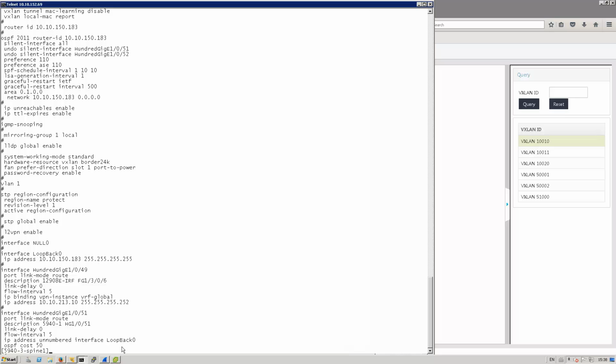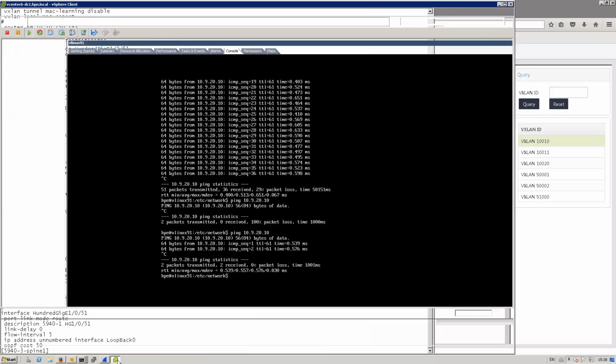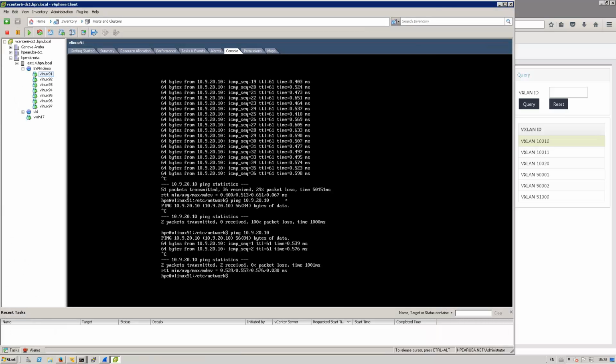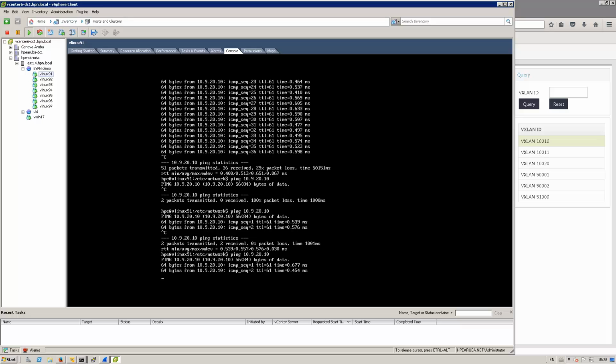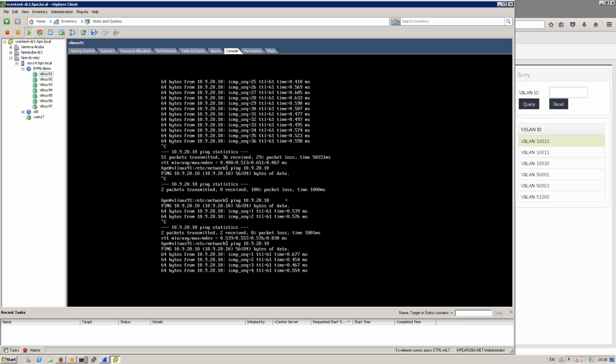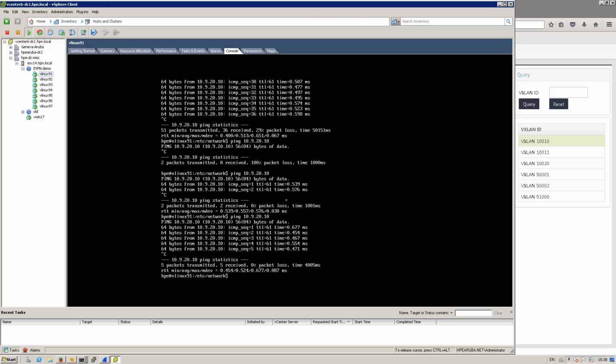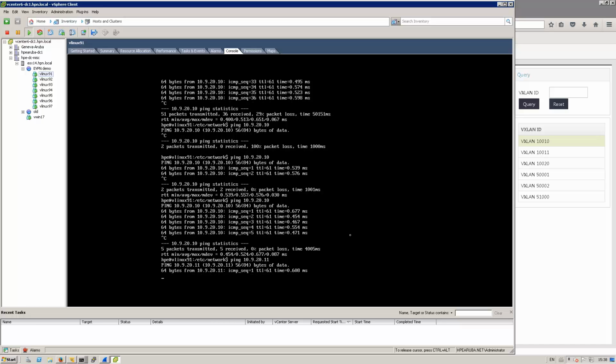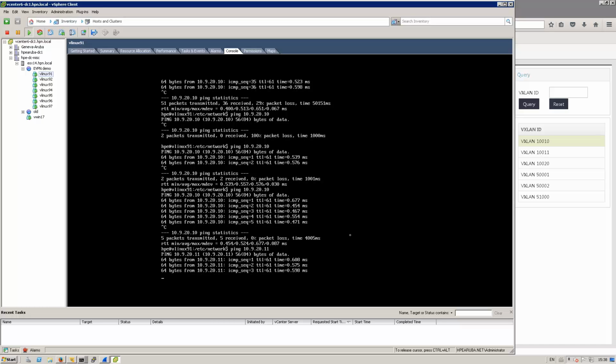So now I should be able to ping from VM1 to VM2. And here we are. From VM1 to VM4 works as well.